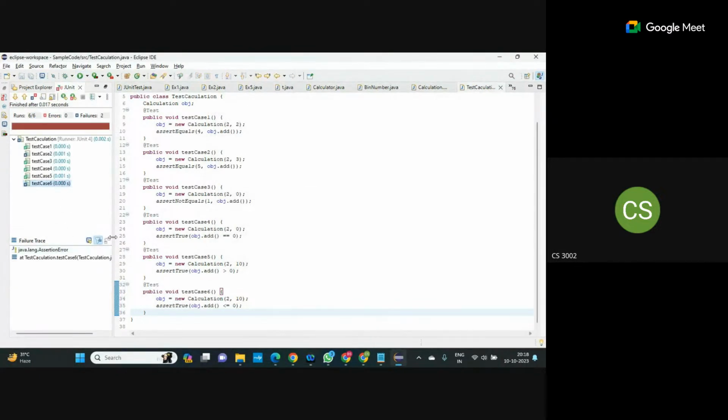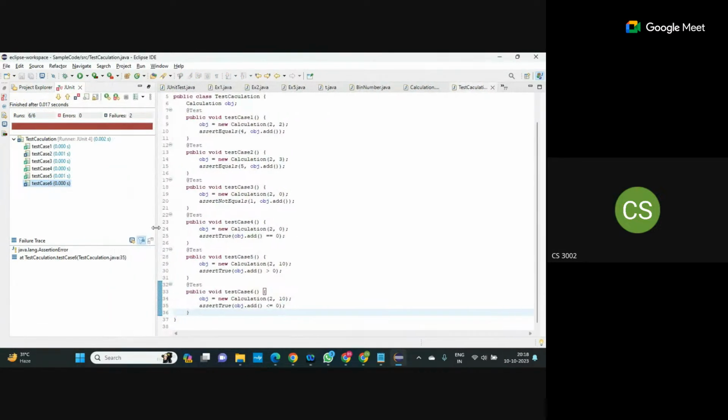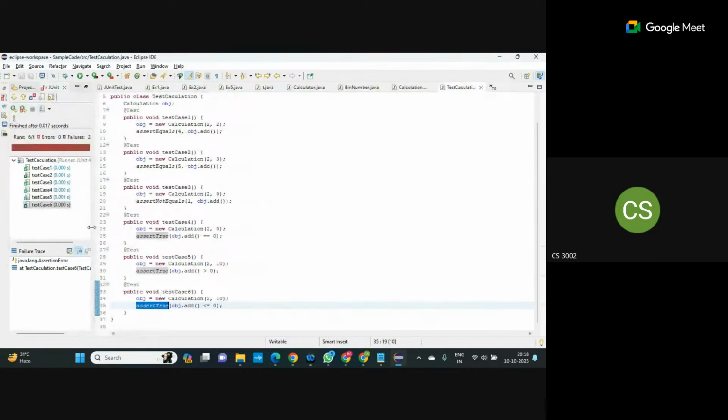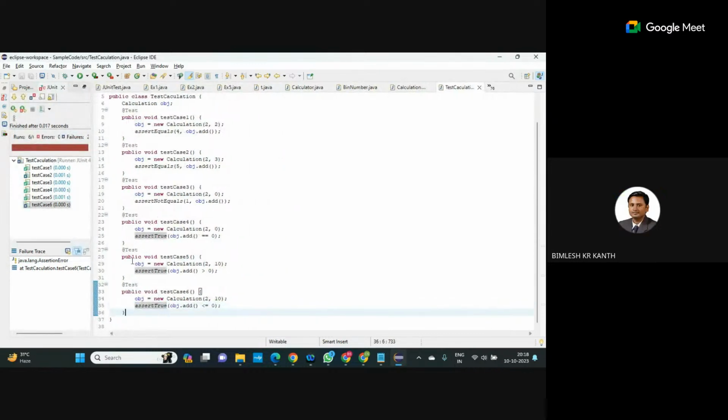So if you go here, only for assert equals and not equals are you going to get this expected output. For assert true, false or null, it does not show any output, but it will show the assertion error. Assert false is also there. I'll do that.